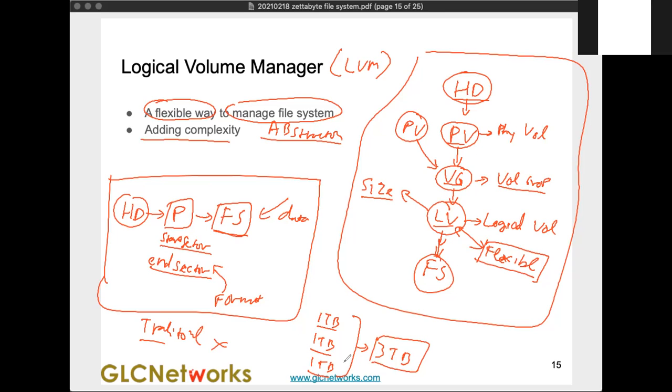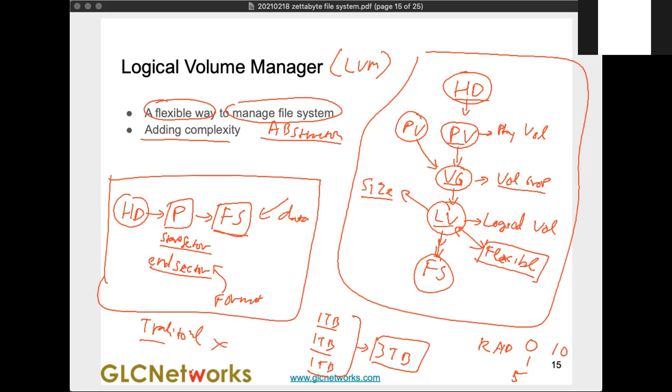Well, for that, we can use RAID, a redundant array of independent disks. So we have RAID 1. Maybe in the next webinar we'll talk about RAID: RAID 0, RAID 1, RAID 5, RAID 10.